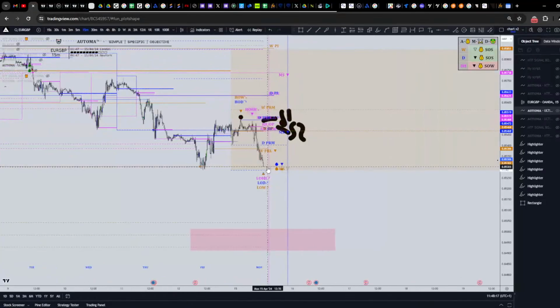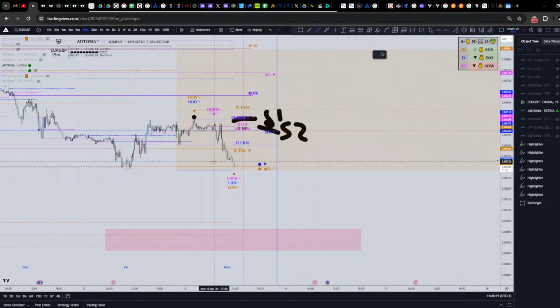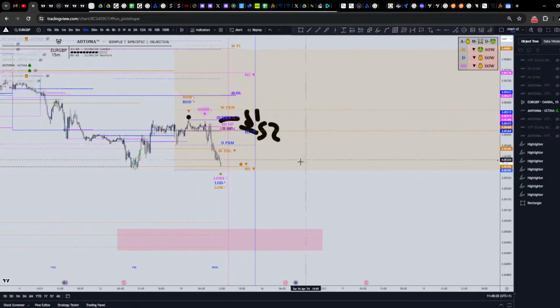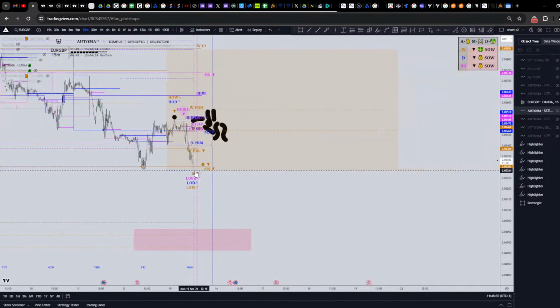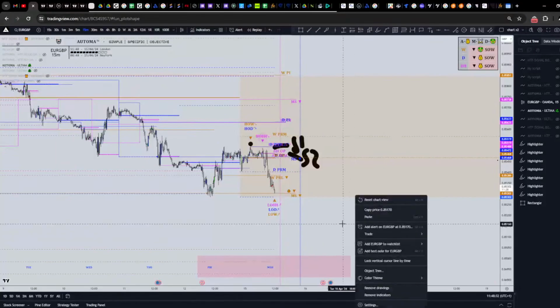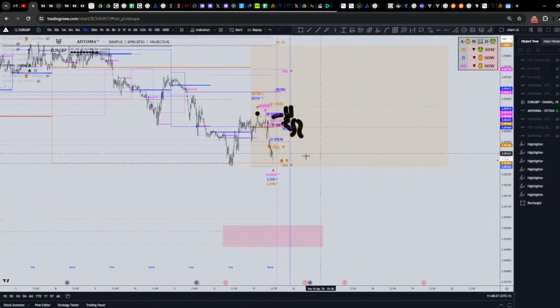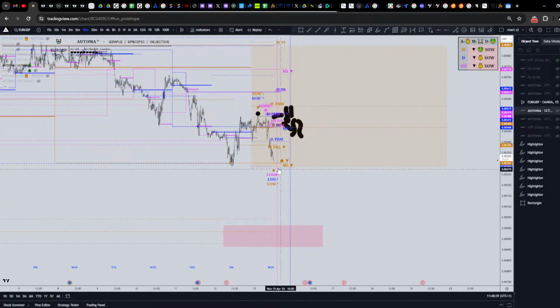So after this point, I will say for this pair specifically, this is the major key level, because this liquidity is, I call it, the last hope, last chance, last level of hope. Why?